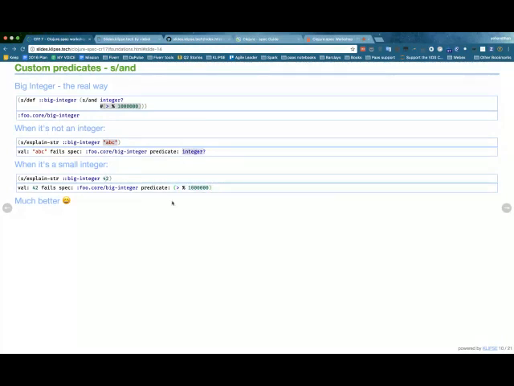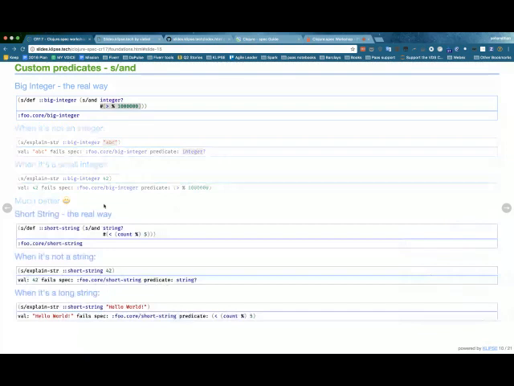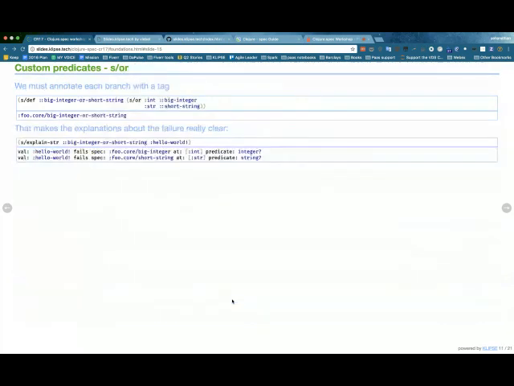So that's much, much more useful. And you will see that you're able to compose very complex or nested specs. So that's really useful to be able to see what part of the spec was not satisfied. The same for short string, when it's not a string, it's a long string. Okay, simple enough. Any questions so far? No, okay, let's continue, let's move on.